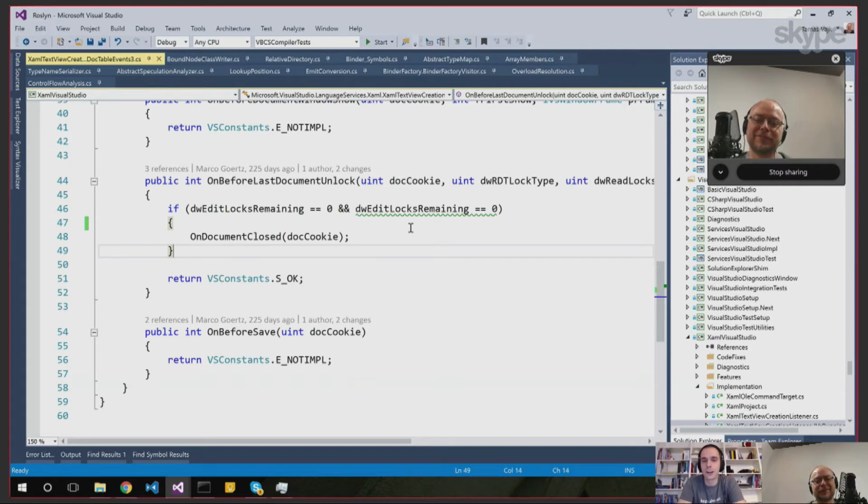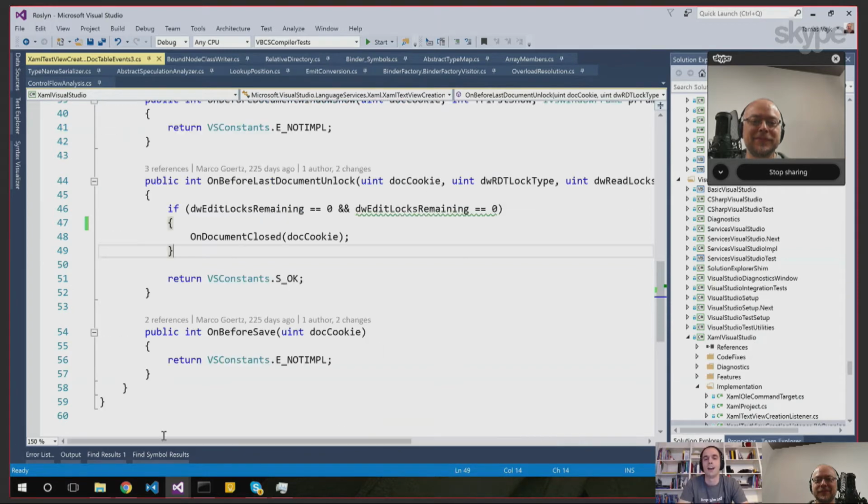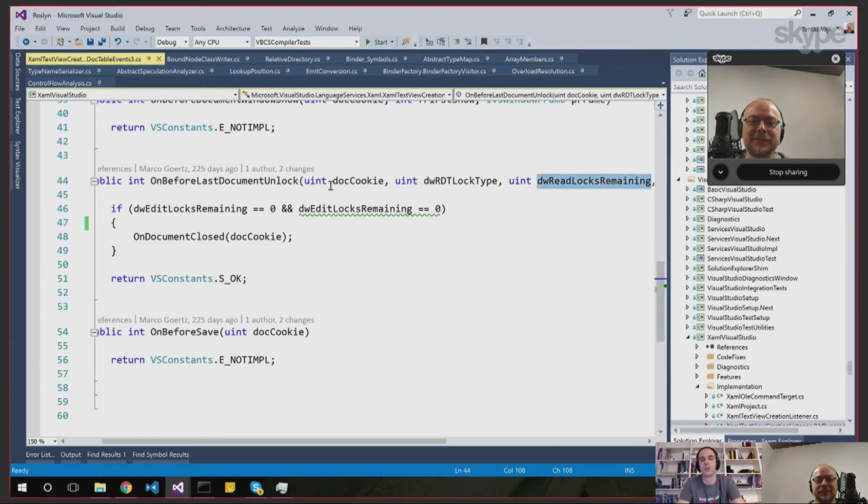So let's get started. I'm going to show a couple of green squiggly lines here. Let's start with this one. We have identical sub-expressions on both sides of the operator and, which is rather strange. It's usually a copy-paste bug. And if we check out the parameters, we see that, okay, we've got two very similar parameters here. So one of them should have probably been used.